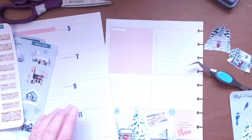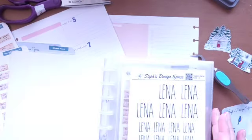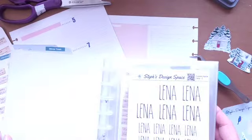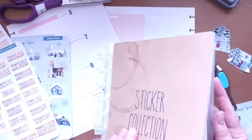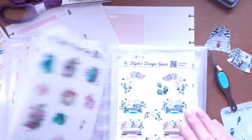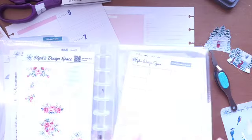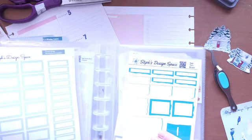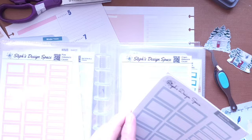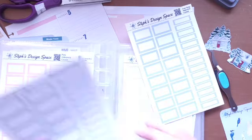You know what I forgot? I forgot boxes. Uh-oh. Let me see what I have for boxes. I just now realized, these are from Steph's Design Space. This is her sticker book. I keep her sticker sheets in the pockets, all her sticker sheets. Those won't work. This is what I have so far. Well, this isn't everything that I have. Cool gray. That will work. Her cool gray boxes. Yeah, perfect. Actually, I will do this color.